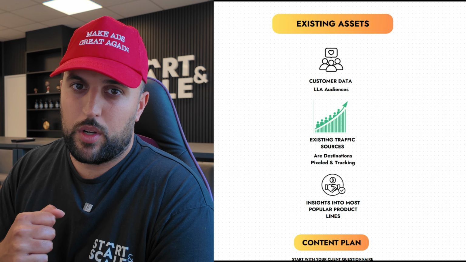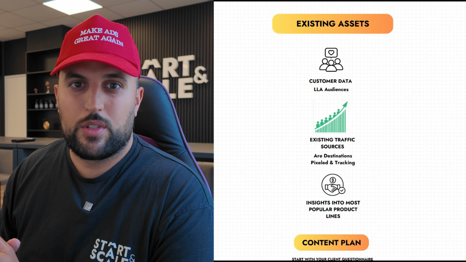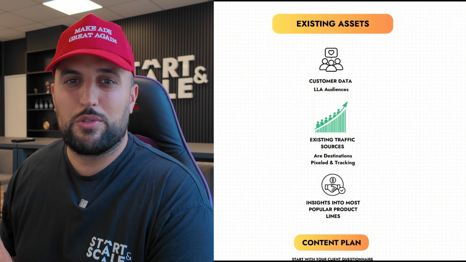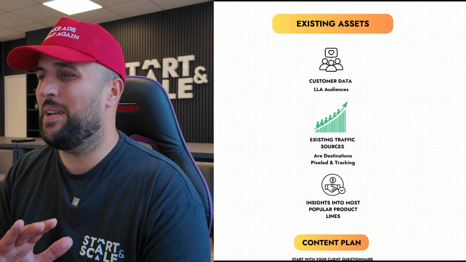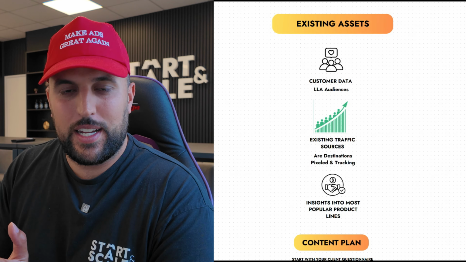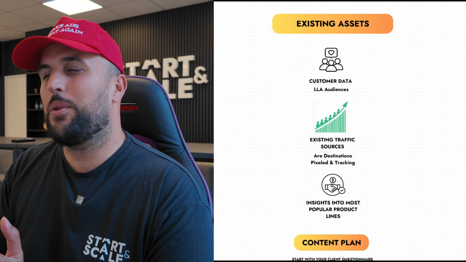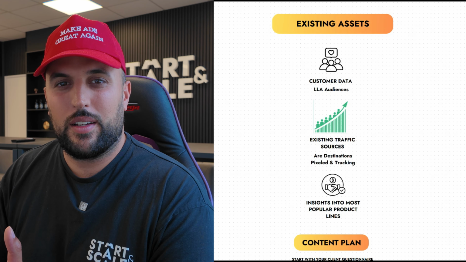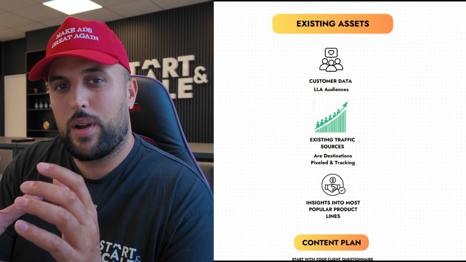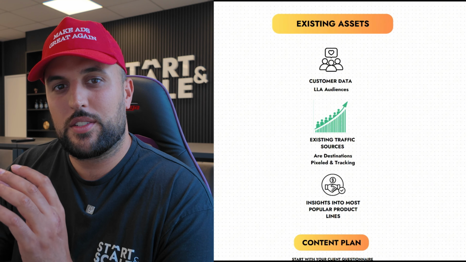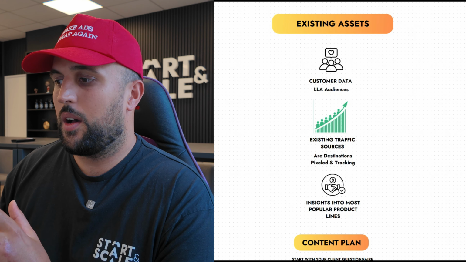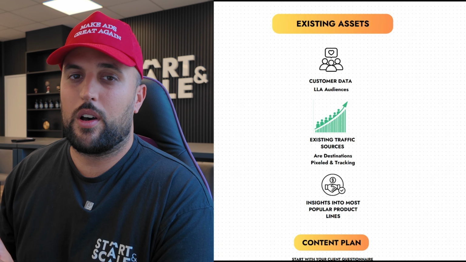And then we want to look at insights into the most popular product lines. So you want to start where there's strength. If a client comes to us and says, we want to push these products because they don't sell so well, huh? Hold on a minute. Why am I getting the hard assignment? I want to take something from good to great in terms of ROAS and results. I don't want to take something from bad to all right. That's a much bigger gap for me to fill. We're looking for taking good brands and making them great brands, good sales process, good traffic, converting more of it. So even with your own brand, look at what the most popular product lines are and start there.